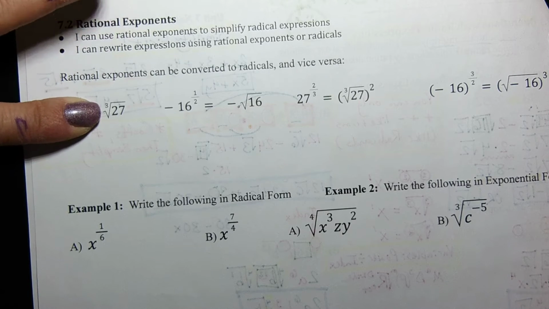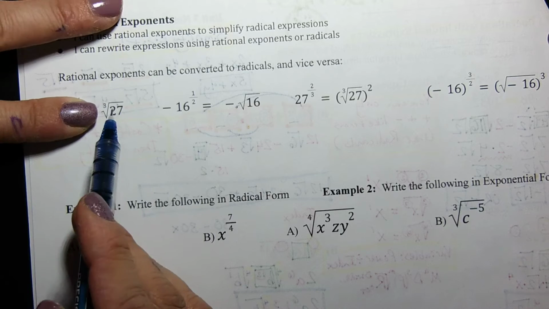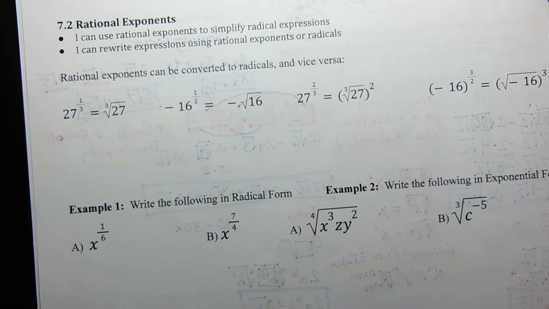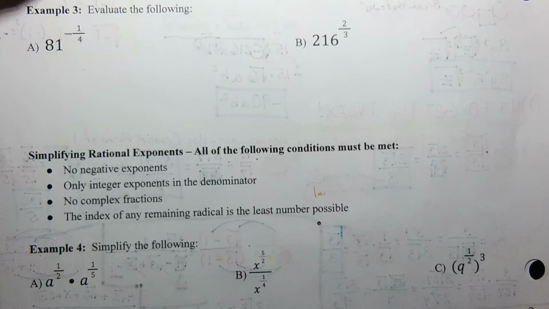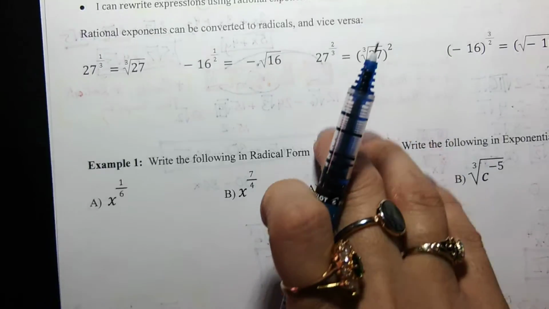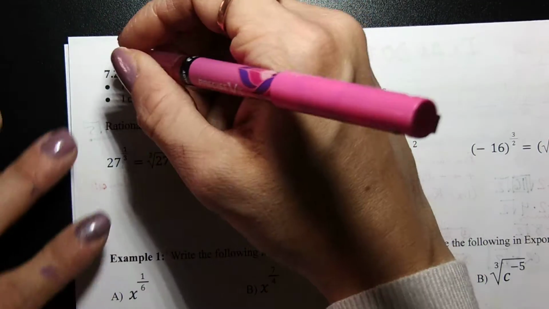We can look up 27 and see that it's a perfect cube on our cube sheet, but currently we have no way of checking ourselves on our calculator. This is where rational exponents come into play, and they're also going to help us with some more complicated problems that would involve multiplying radicals that have different indices. So we're going to look at our word up at the top, rational exponents.